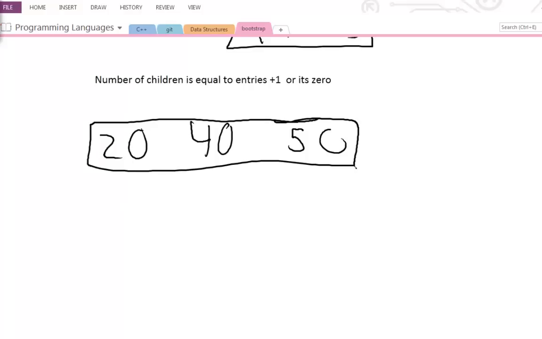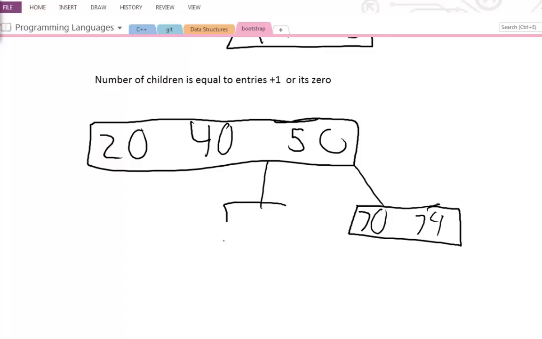For instance, I'm going to have a node to the right of 50, which represents everything that's greater than 50. And it's going to have 2 entries, 70 and 79. Now remember, I just need the entries plus 1 nodes. So the nodes don't need a specific amount of entries. I just know that I need to put 4 nodes. So I need to represent the values greater than 50 with a node. I need to represent the values between 40 and 50 with a node. And I'll just make it 1 node, which is 43.